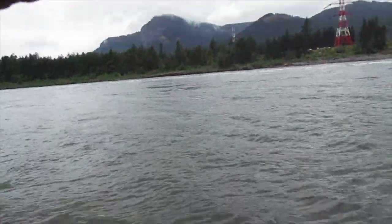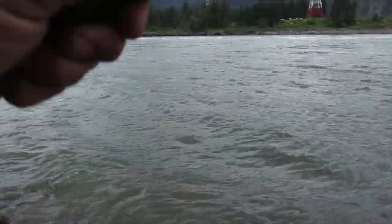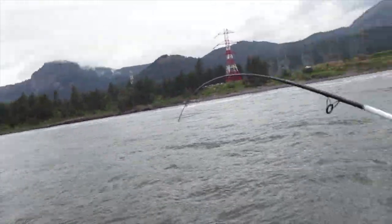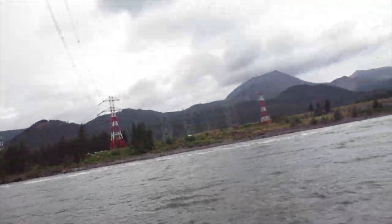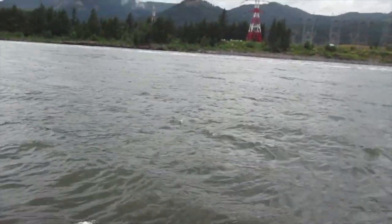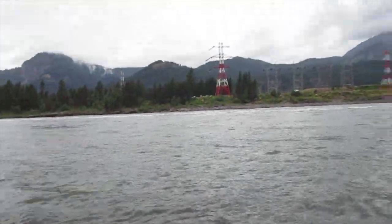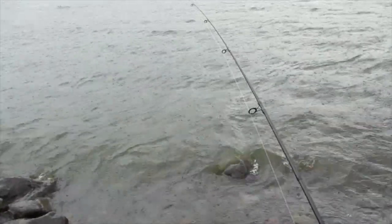Double hooked up right now. Yeah! Don't run, don't run, don't run! Oh, going over. Mine's coming up. That's yours. Yeah. Come on. Oh, damn it. All right, lines are back out. Rain's coming down, so I might have to turn it off.